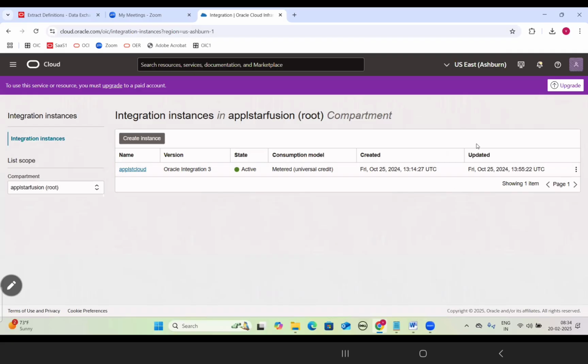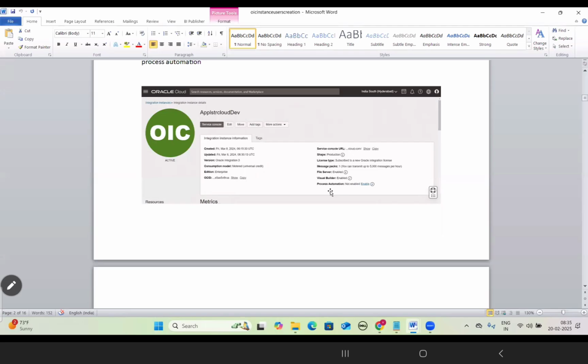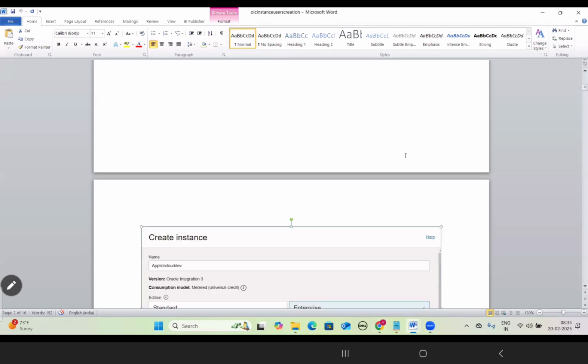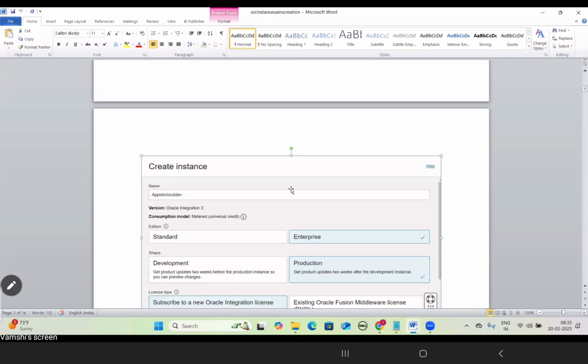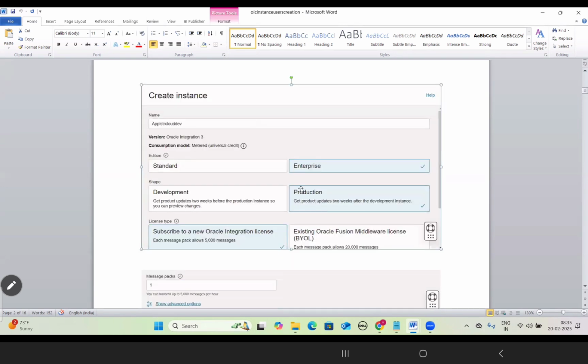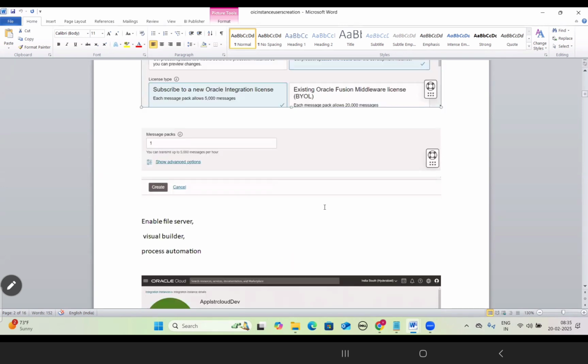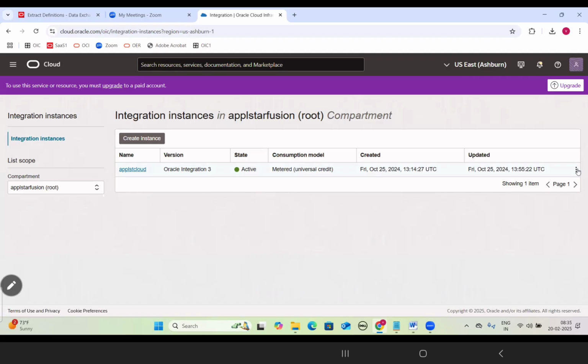If you have any confusion, feel free to ask me, guys. But in real time, for sure, you will not have the option to create the tools and OCI account. So once you have done the creation of your tools, you may ask the question, how will we open these tools? For that, you have to go here, these 3 dots, open console. This is our OIC tool now.